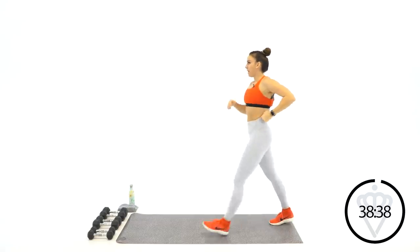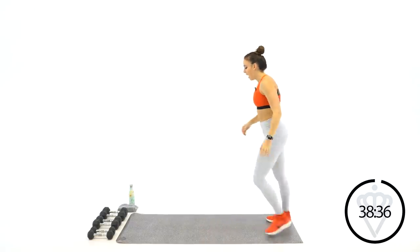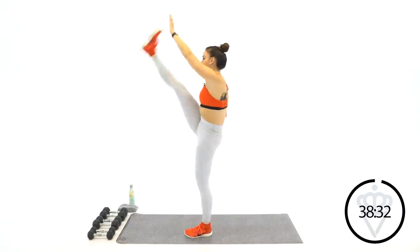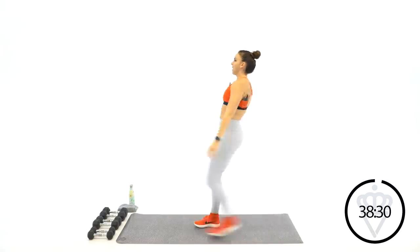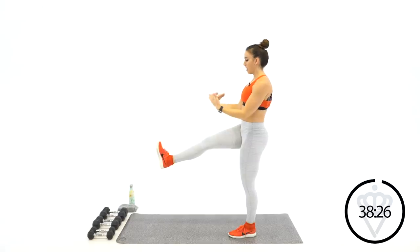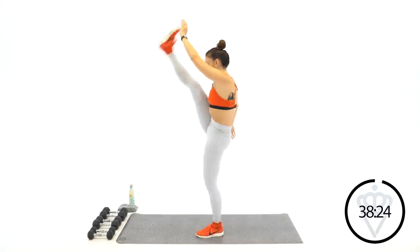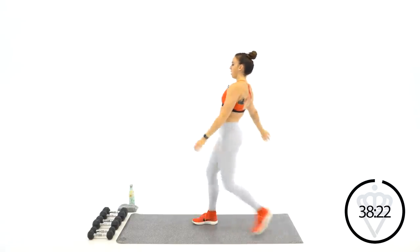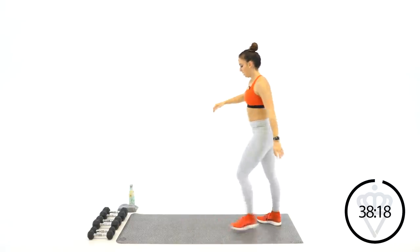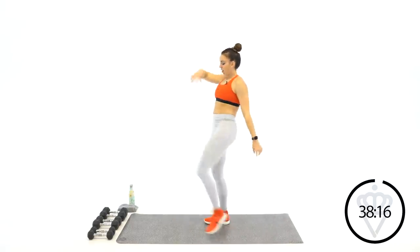Okay, step it back to the back of your mat. Let's go hamstring high kicks. Okay, try to keep your legs straight. Kicking your toe up nice and high, pulling it back towards your face. So make sure you're not pointing it, but you're pulling it back as you kick. Let's go, 3 more. And last one. Great job.